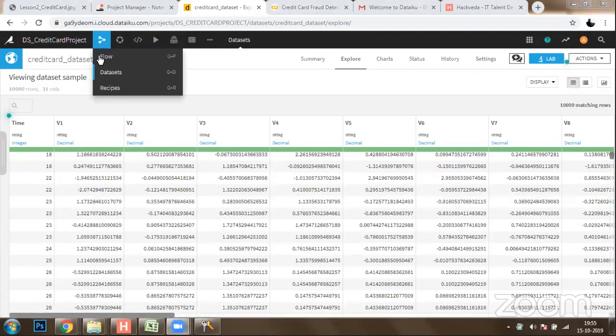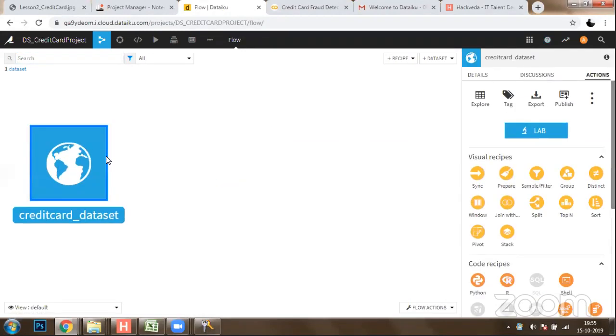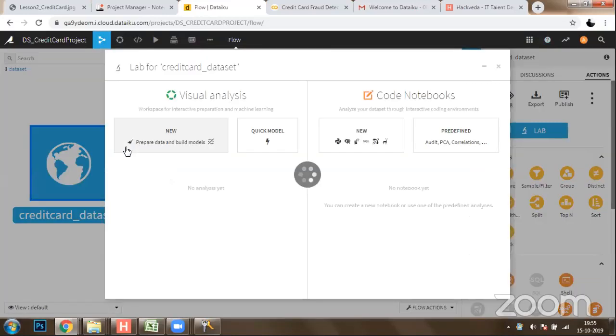So to start analyzing, we quickly go to the flow. The correlation matrix you have already done, which you have identified does not have any influencing independent variable which is influencing our class outcome, the dependent variable. So we go to the data set here on Dataiku, right click over here, go to lab and get started with quick modeling, just to identify what equation may work well in prediction of the objective class.